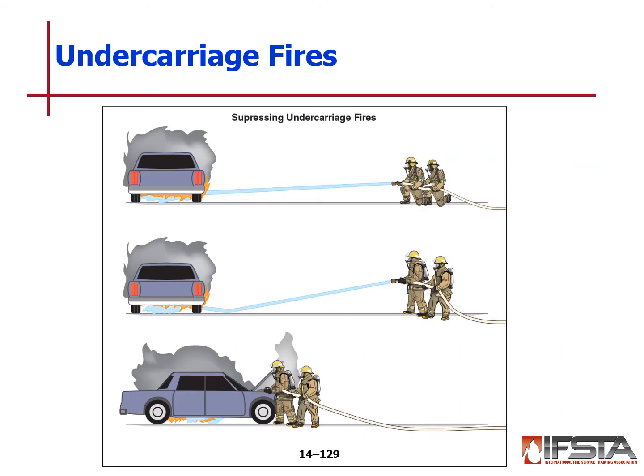With suppressing undercarriage fires, as you approach, you can sweep across and begin to hit. You can put out all the fire that you can in and around a wheel well, and then kind of bank up, if you will, like an indirect banking motion, indirect attack, and shoot water up underneath there as well. Ultimately, we may need to get the engine compartment out. You may have leaking fuel or a fuel line that has burned.